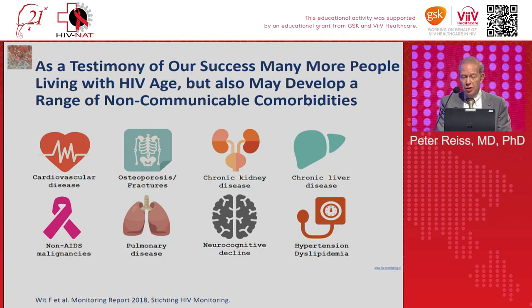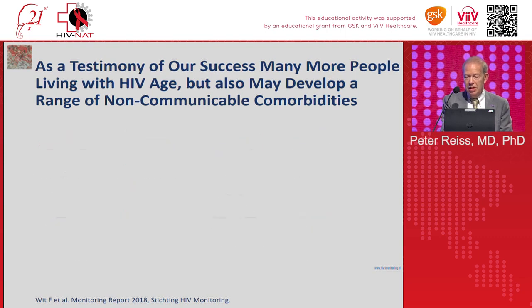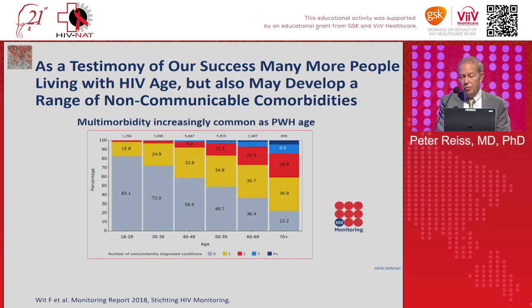Another challenge for both patients and providers, which I would like to briefly mention, is one which is actually a testimony of our success with treatment. And this is that we need to take care of an increasing number of people with HIV with aging-associated comorbidities, such as those shown on the slide. And in many instances, the complexity of caring for these people is increased by the presence of multimorbidity. In these data, again from the Netherlands, one can see, for example, that as many as a quarter of patients in care over 60 now have 2 or more comorbidities next to their HIV.